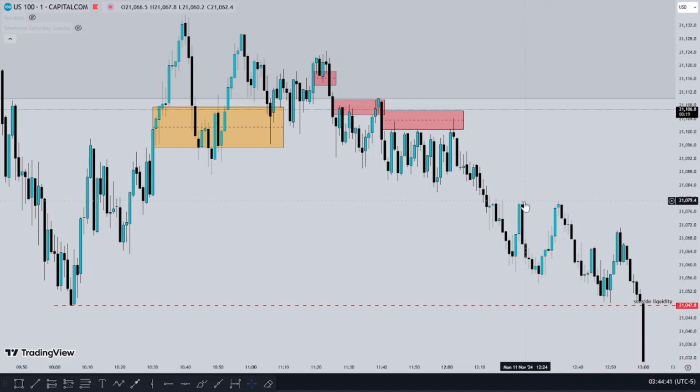We have seen it happen multiple times where price will go straight to the buy side liquidity before going for a higher time frame swing level, which in this example is a 15-minute swing low, which is a sell side liquidity. Price came close to the sell side liquidity, did not run out the sell side liquidity. As soon as we saw that price was leading to a retracement, we closed the trade at this candle. Price did a retracement. Price did not trade to the buy side liquidity first.